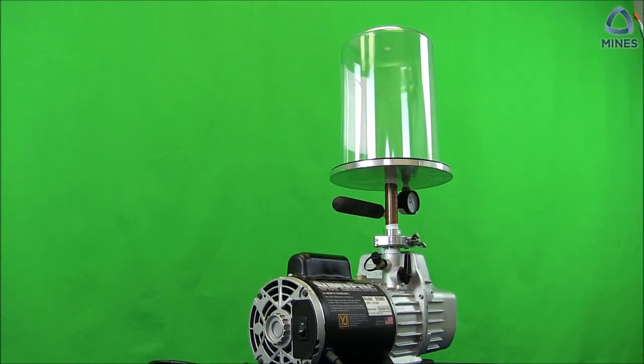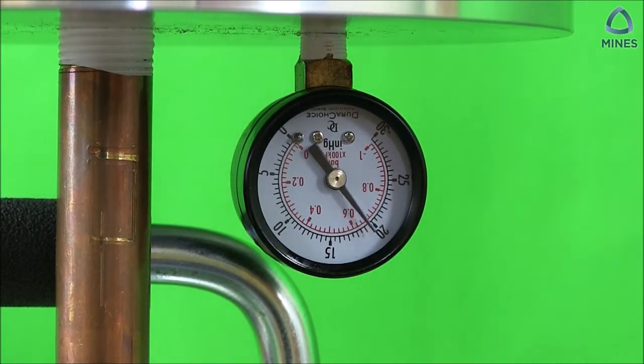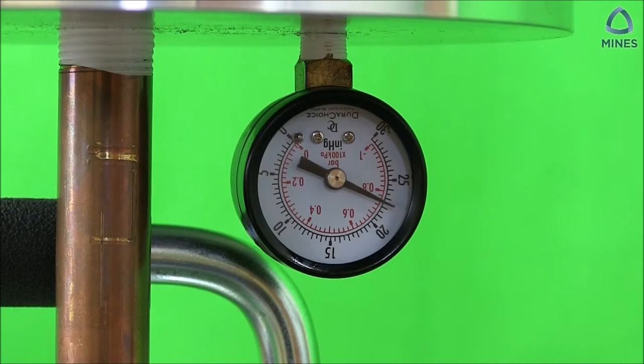A change in noise level of the pump should be noticed as the pump begins to evacuate the bell jar, while the gauge on the aluminum base plate should indicate a pressure reduction. Once the pressure reduction is observed, your hand can be removed from the bell jar, and the pump can be left to actively pump on the bell jar. A steady minimum pressure in the bell jar should be achieved in about 5 to 10 seconds. This steady pressure is known as the vacuum base pressure, or often more simply referred to as the base pressure. It may be a good idea to record this pressure so that the next time the system is used after long-term storage, modification, or repair, the new base pressure can be compared to the previous base pressure to help confirm proper operation and reproducible system performance.